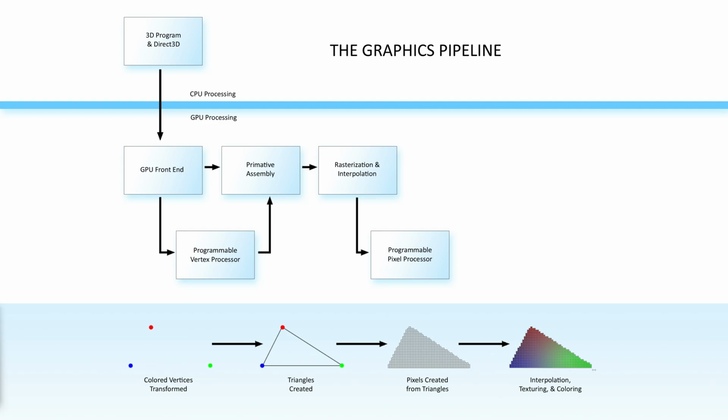Each pixel gets its own unique value using linear interpolation, or actually it's the process called barycentric coordinates between each of the vertices. So in this example, we can see color. We've got red, green, and blue that are being interpolated to the pixels. But the same process also applies for all of the other vertex data. The UV coordinates get interpolated. The normals get interpolated. All of the vertex data basically gets interpolated into the pixels. And at that point, we can run the programmable pixel processor, or the pixel shader, which determines the final output color of the pixels based on all of this data that's coming in.